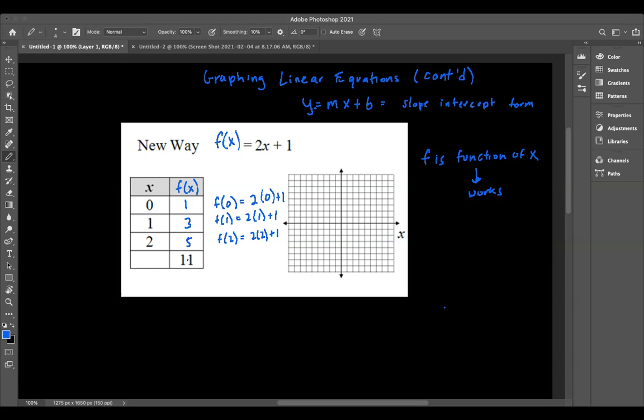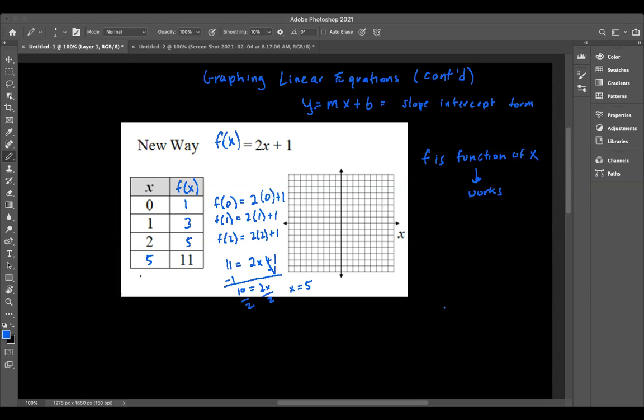Now I have another side where I have 11 on one side. Okay, so I have to figure out what the x is. So what do I have to do at this point? So now I know what the f of x is. So instead of f of x, I'm just going to write 11. Okay, and then now I have 2x plus 1. So again, now what I'm doing is solving for x. So minus 1 from both sides. This becomes a regular one-step problem here, actually two-step. And then I divide by 2 on both sides, and x equals 5.